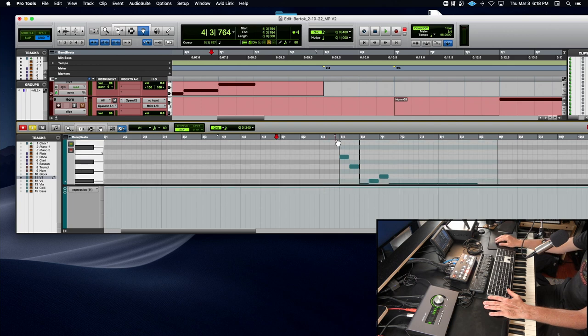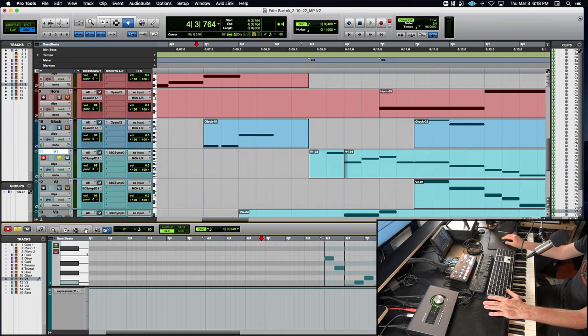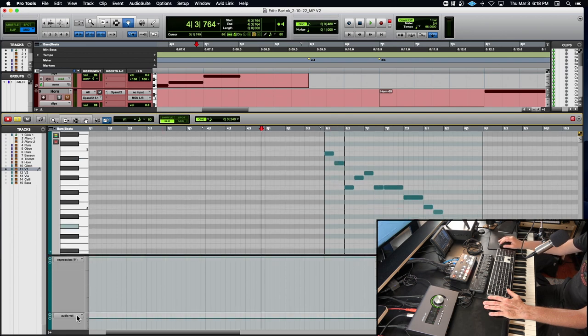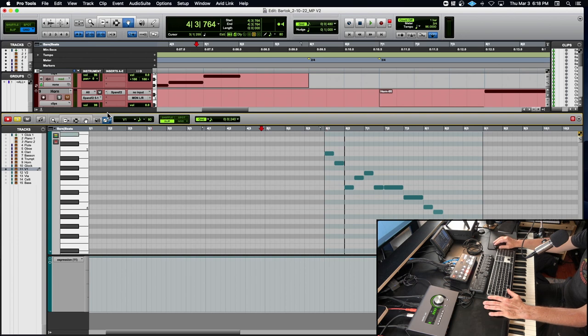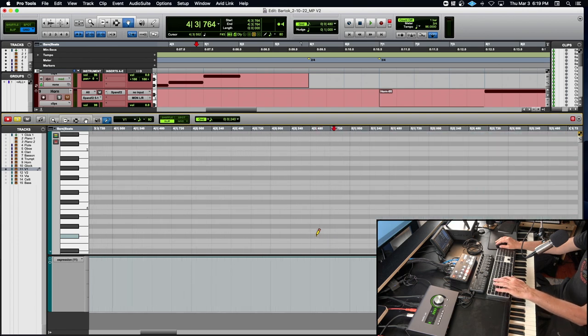But what I can do here, and let's see. Oh, let me make this the right size. No wonder I'm getting confused here. I can use my pencil tool, and I'm counseling you guys to start out for the first couple of assignments just using the straight line, and then if you want to do freehand, and we are going to work with triangle, square, and random in the future, but if you want to just learn how to do this with the straight line, it's a little bit easier than trying to draw with the freehand. You can go to the freehand maybe on the next assignment, but just practice a little bit with the straight line. I'm going to zoom in.